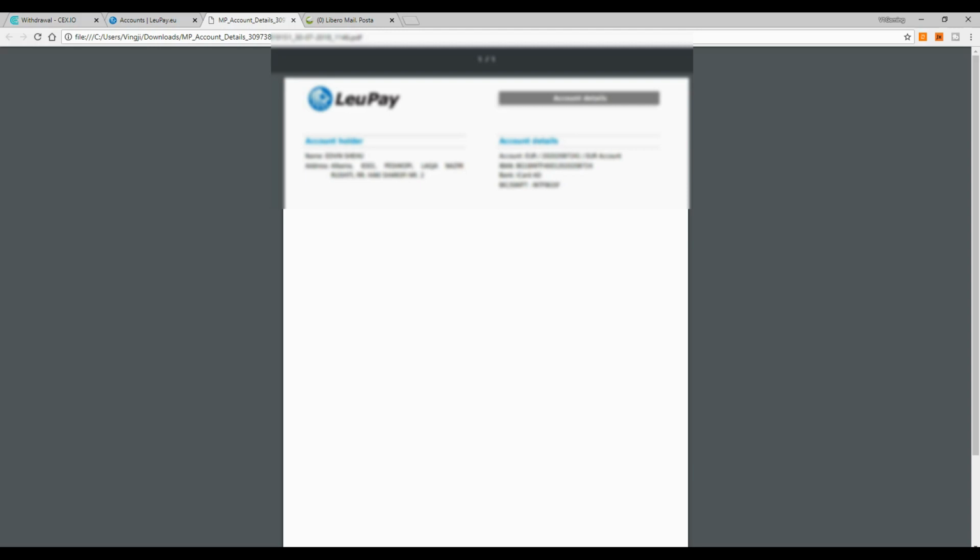So these are the details. We have the account number, we have the IBAN, we have the bank name, and the big SWIFT code. And obviously, as you recall from the last episode, at the bottom of the page you have the physical address of LEUPAY, which is located in Bulgaria, and you just go to the end of the page in here and you copy this part: Bulgaria, Sofia 76A, James Boucher Boulevard, PO 1407. And this is going to be the physical address of our bank, where we have opened an account. So let me go ahead and enter my information into the CEX account and be right back.